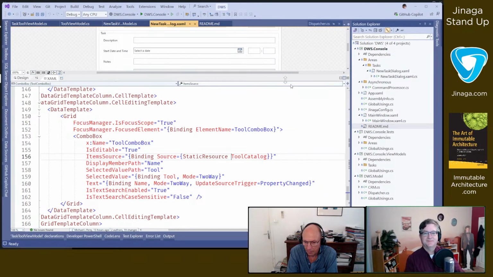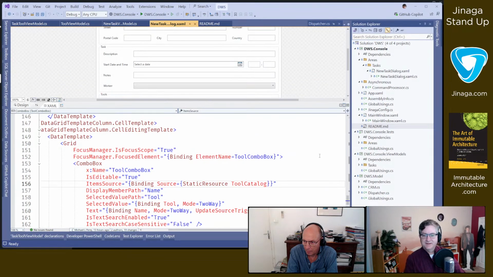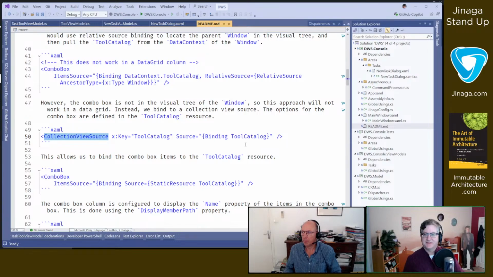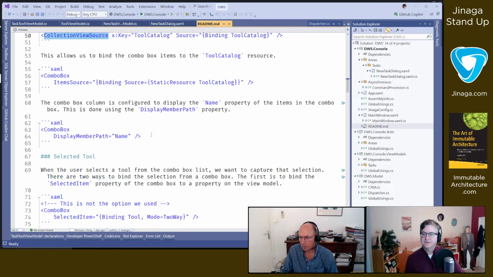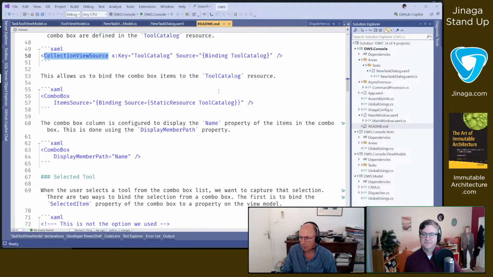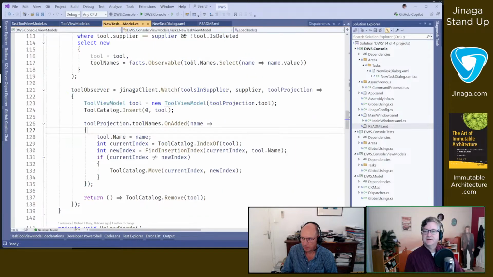It's a little annoying, but that's not the most annoying one. So then, once we've got the data catalog bound, remember that data catalog is a, here's the new task view model.